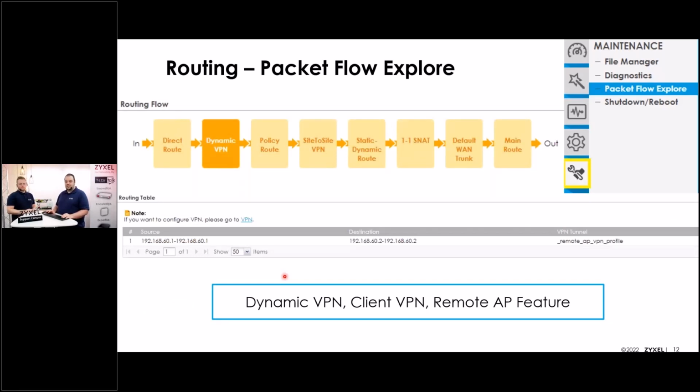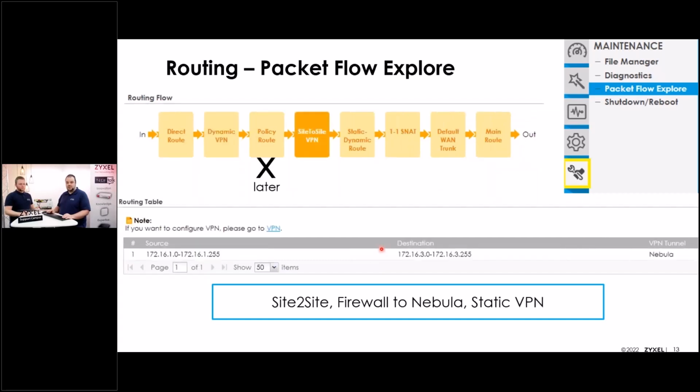And the second point is dynamic VPN. In dynamic VPN, each VPN scenario which is not static will be listed. This could be a VPN client, or a remote access point which is connected to the firewall. And all these VPNs will also have automatic routing. So it's quite impressive that you first don't need to think about whether you need a route for your VPN. It's automatic. So if I define, for example, in a site-to-site VPN scenario, my local and my remote policy, it will be shown here in this menu. Exactly. Okay. And the next point is policy route.